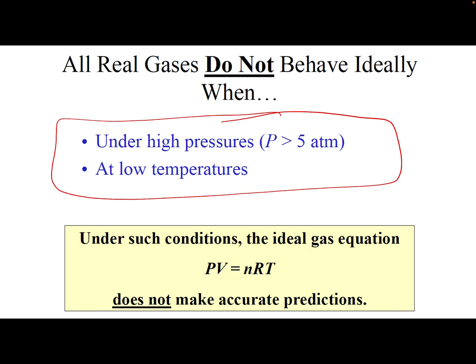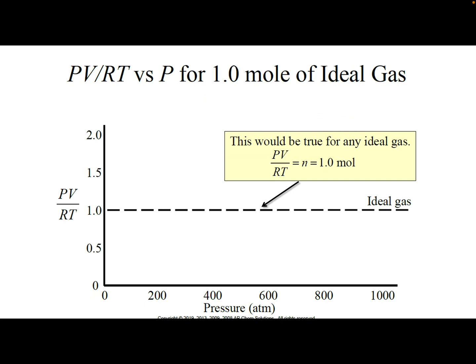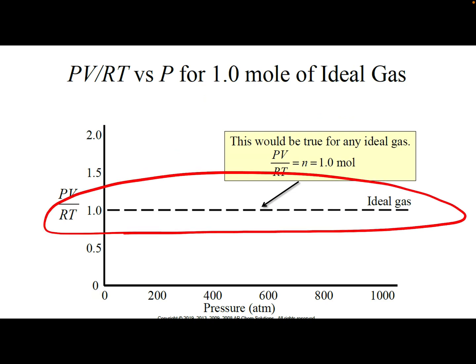And this is probably the most important slide from the whole lecture. Now, the rest of the lecture is going to show you some examples of why that happens, so you don't really have to do a lot of that math. The most important takeaway is that under high pressure and low temperatures, gases are not going to behave ideally. So this shows you PV over RT versus pressure for 1 mole of an ideal gas. So notice the nice little behavior of our ideal gas, okay?